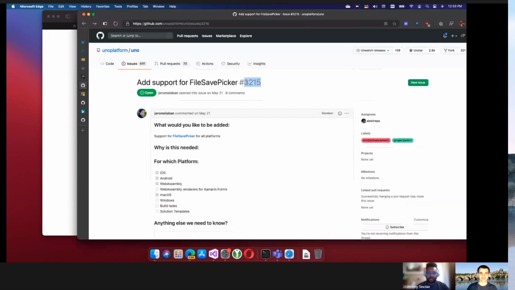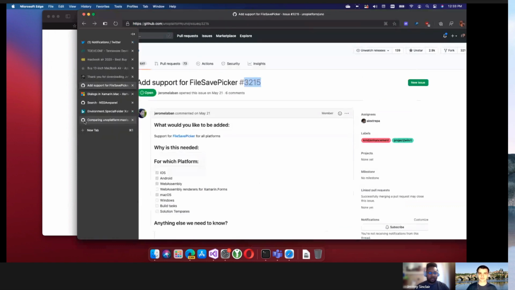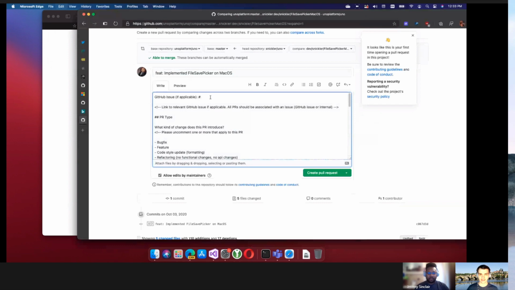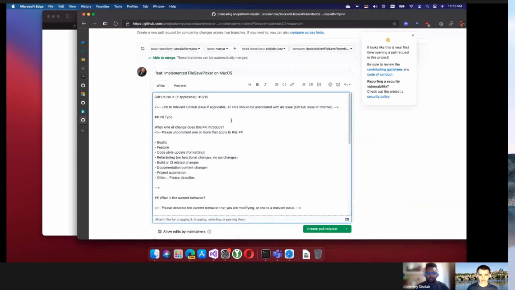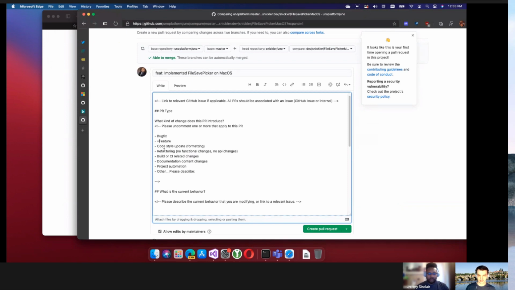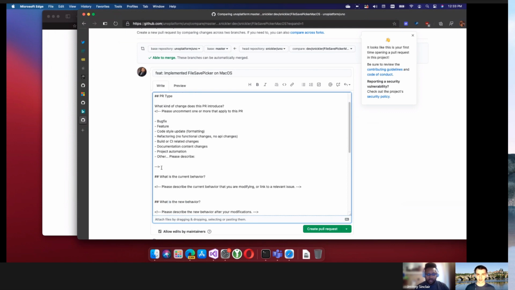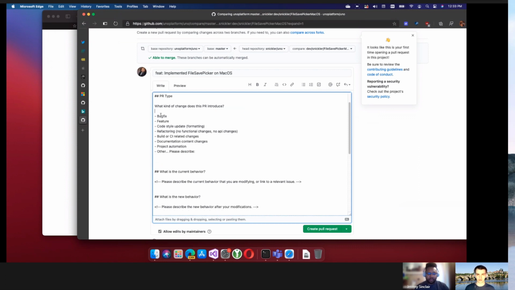Okay. 3215. Right. What kind of changes does this introduce? Feature. Is this just a full comment? Here? Just remove everything else than feature. Just get rid of those additional ones. Okay.